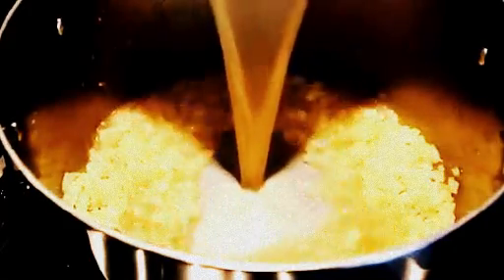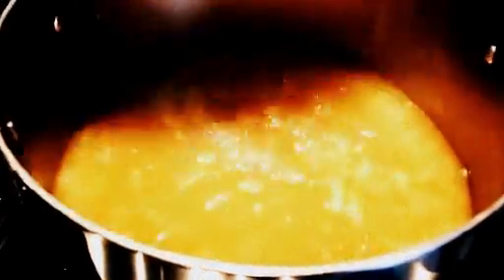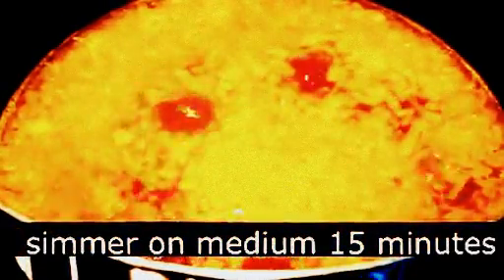At that point we're going to add some chicken broth and/or stock — of course you can use vegetable stock. I'm also going to add a couple cups of water, then raise the heat to high to bring this up to a simmer, because I want to simmer those onions for another 15 minutes. That's for two reasons: it's going to make sure the onions are beautifully sweet and fully cooked, and it's also going to give us the perfect amount of time to prep our asparagus. Let it come up to a simmer on high, then reduce your heat to medium and let it simmer while you work on the asparagus.